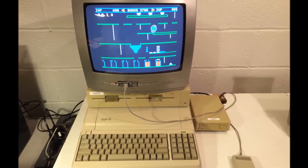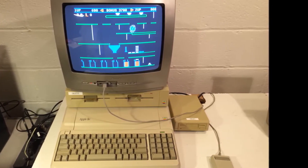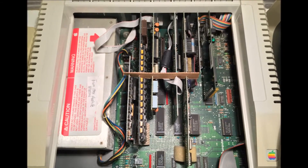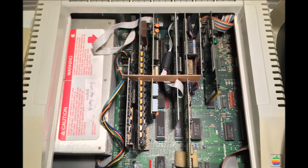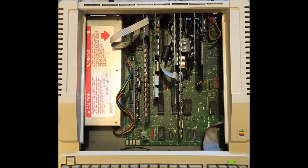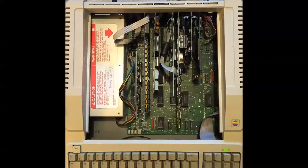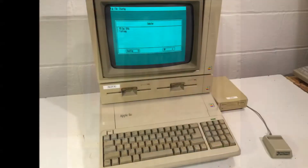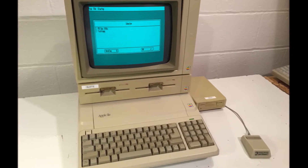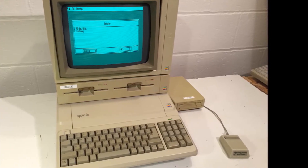The extended 80-column card was factory installed, allowing 80-column text and double high-resolution graphics available right out of the box. Apple also redesigned the logic board to use fewer chips again, and the shift key mod was permanently enabled at the hardware level. Changes were also made to clean up radio interference in the game I/O socket circuitry, but these changes were sometimes frowned upon by hobbyists as it reduced the bandwidth of the socket. The firmware of the Apple IIe Platinum was the same as the enhanced Apple IIe that came before it. The Apple IIe Platinum said goodbye for the entire Apple II family line when it was discontinued on November 15, 1993.